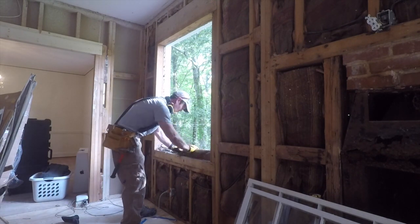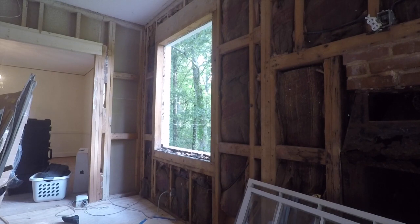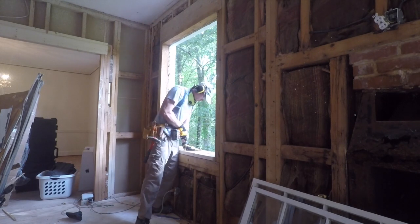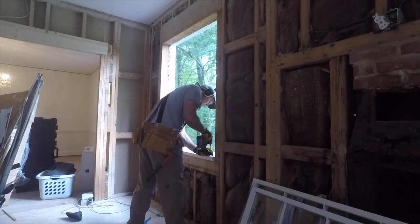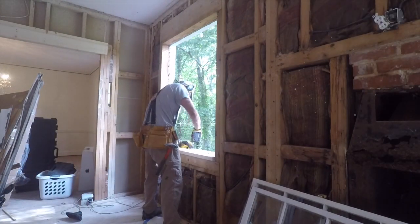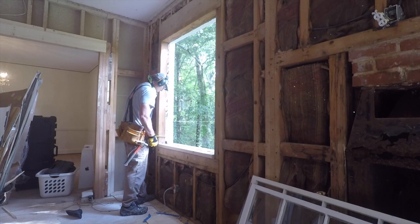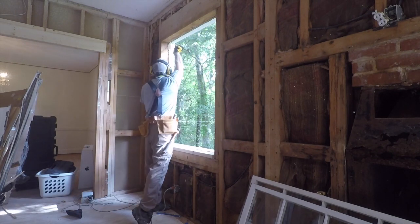Here I am just measuring the window opening, but the important part after replacing the insulation is the depth from the lower frame to the top of the brick. What I'm using is a 2x10 as a sill, and that's going to sit on top of the brick. But there's about an inch and a quarter gap between that bottom lower piece of wood and the top of the brick. So essentially what I'm doing is adding a 2x4 to that to raise that area up so the sill will sit flush.